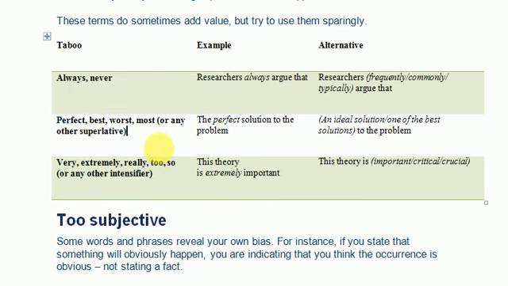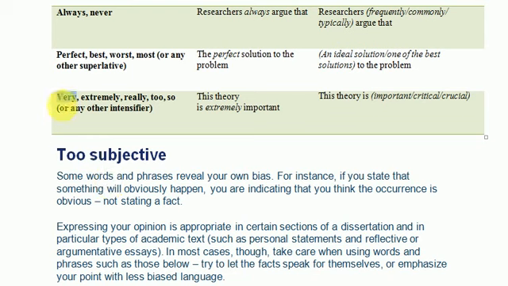Before using these words, we can use the phrase an ideal solution. This is a better expression than saying this is a perfect solution or the best solution. It is better to say that this is an ideal solution, or this is one of the best solutions for this problem. And usually to put stress on any word, we use very, extremely, really, too, and so. Somewhere we can use these in informal writing, but not in formal writing. You should replace these.